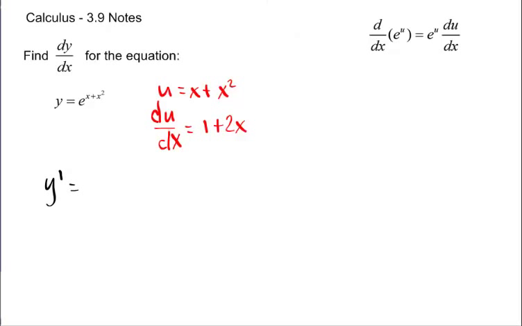So what's our derivative look like? It's really simple. The derivative is e to the x plus x squared, just like you have, times 1 plus 2x, the derivative of the top. And that's all there is to it. This is a good final answer. I don't have a problem with a final answer that looks like this. If you want to reduce it all the way down and combine like terms, you can do that. But there really is not a need. So at this point, you're done with your deriving. And that's why we like to take the derivative of e to the x. It really is a nice, easy one to do.